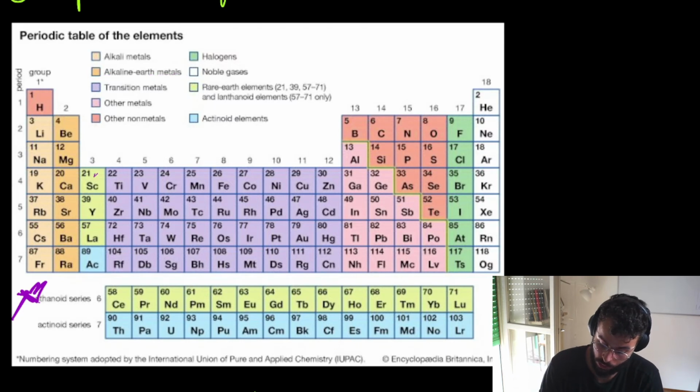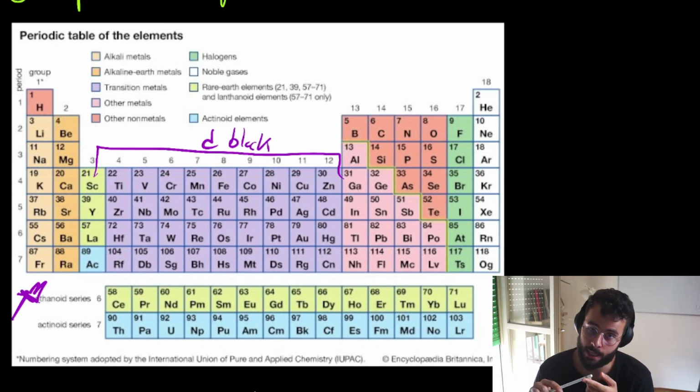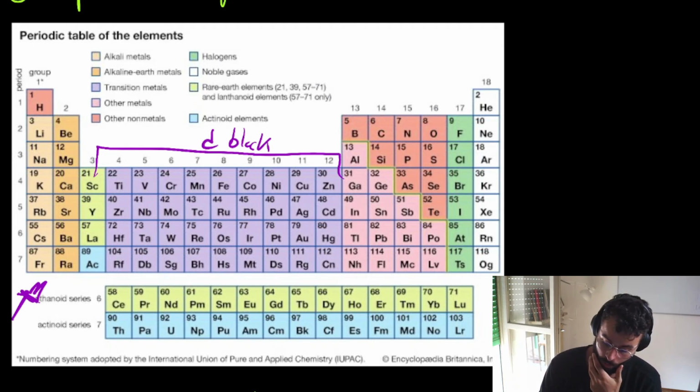Then you have the transition metals. Transition metals are the D block. You will see in the future that they have different sizes and colors. The colors are quite important for the IMAT exam because the properties of the D block is something that we are going to have a specific lesson for, to review all the colors. We have a few lessons for the colors for the D block elements, and you are going to see why it is important in the next few lessons. So we said these are the main non-metals, and these are the main metals that we have.